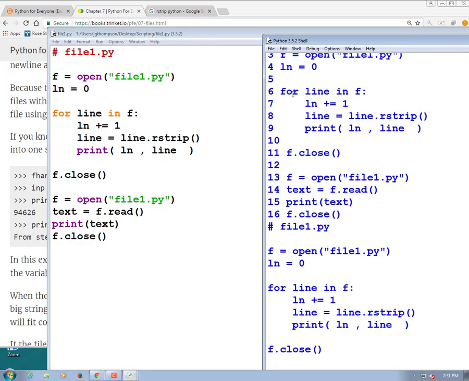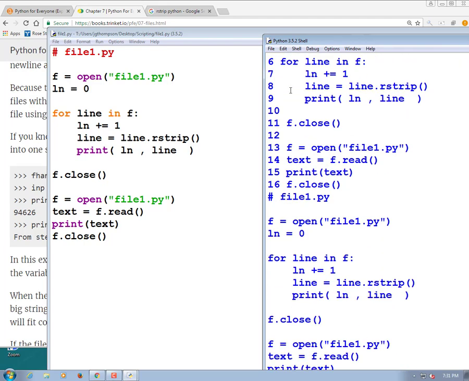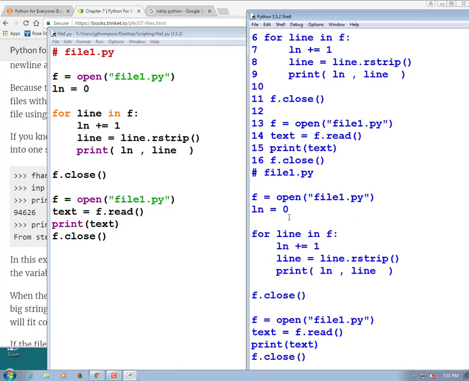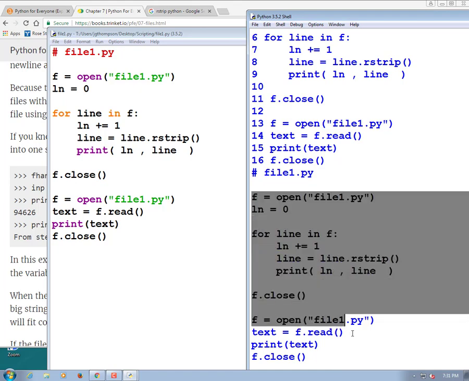Alright, so the first time it read it in line by line, and we have our line counter proving that. The second time, this entire bit of stuff, from here all the way down to the end, is all stored in that one variable. So f.read read the entire thing in, whereas this syntax, using a for loop, reads it in line by line. Which do you want? Kind of depends. If you want to process it line by line, this is the ideal syntax. If you want to open it all at once, like what about our sentence analyzer that analyzes the count? It'd be kind of neat if we just read it in all at once.